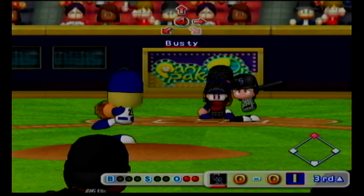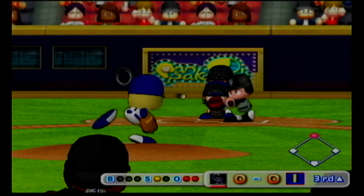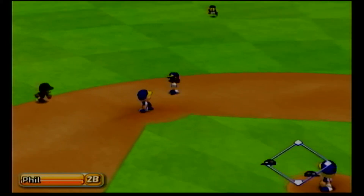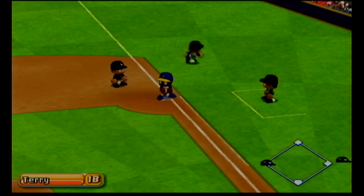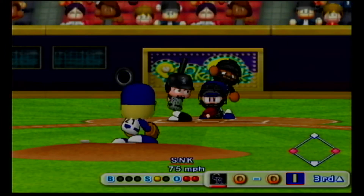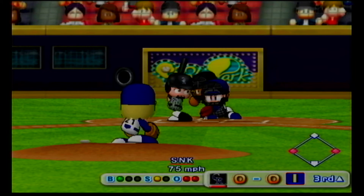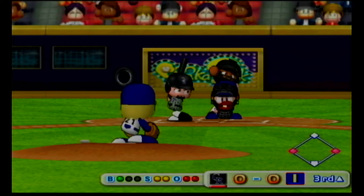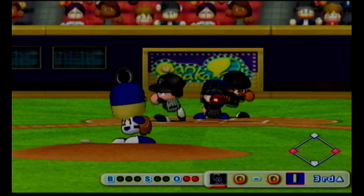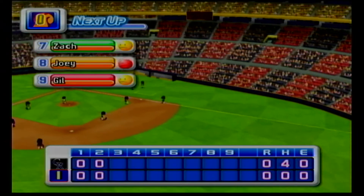Matt Holliday has been in top form this season — he already has five homers in April. Swing and a miss — he's behind in the count. Infield grounder, a high hop — that's an infield base hit. Todd Helton got a single in his last at-bat, already six homers in April. He let that one go by — ball. Just gets the outside corner for a strike. Goes after it but comes up empty — strike three. That's the end of the inning. No runs, two hits, no errors, two men left on base.